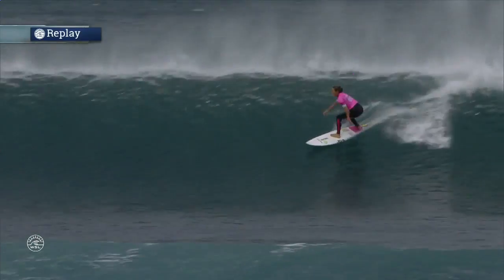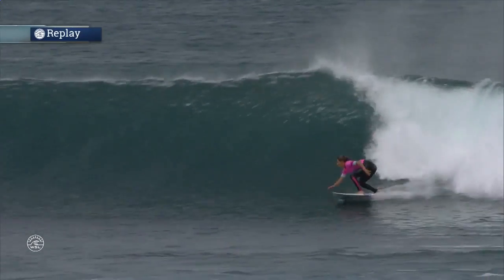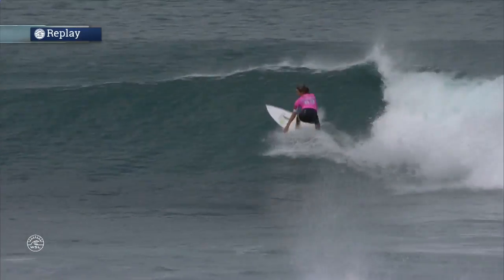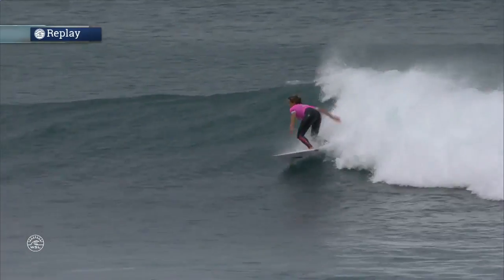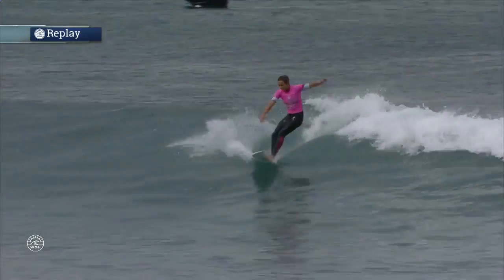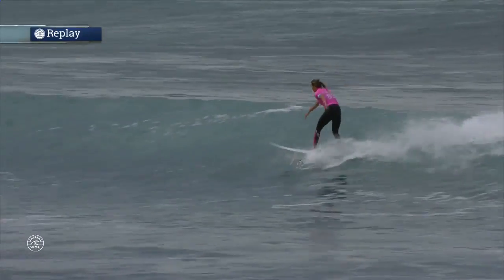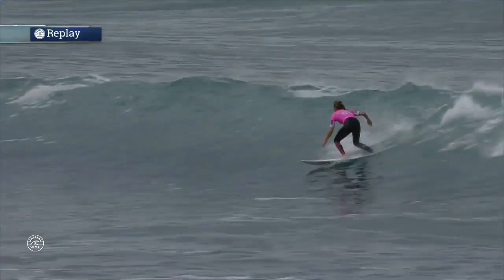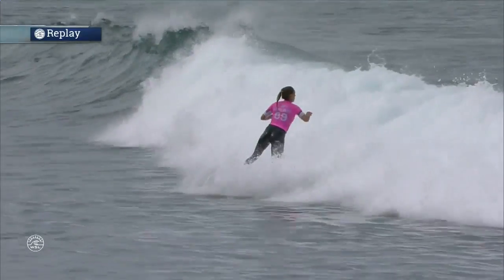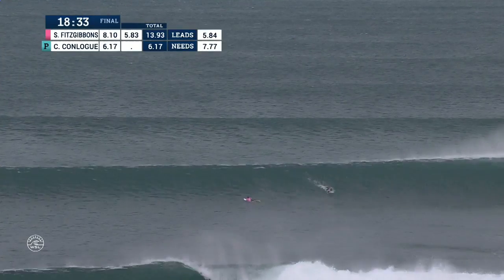So Sally races down the line, gets that foot back on the pad. Now off the bottom, off the top combo. Beautiful rotation of the shoulders right there. And again, connecting absolutely perfect with maneuver number 2. I reckon this is going to better her 5.0. A smaller wave, so traditionally, you know, tough to go up into the excellent range with it. But look at the intent, look at the energy that Sally Fitzgibbons is bringing to this final. She knows this is it. You've got to let it all hang out. Once you hit the beach, there's got to be nothing left in the tank. Fitzgibbons getting an 8.10 underneath Courtney's priority.